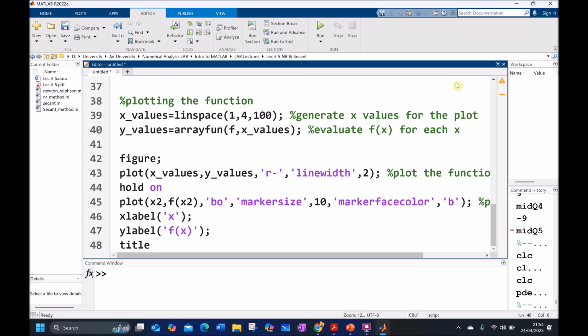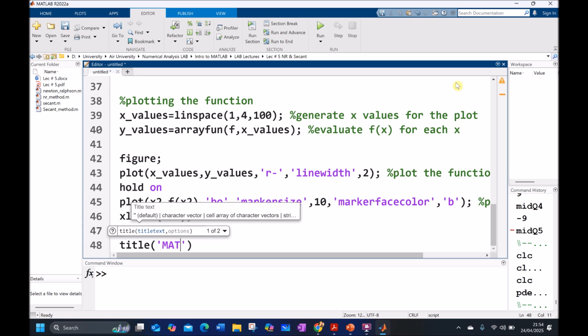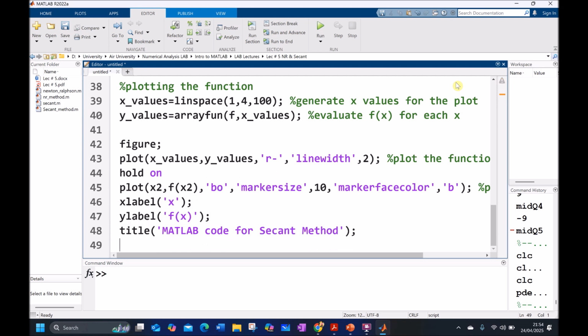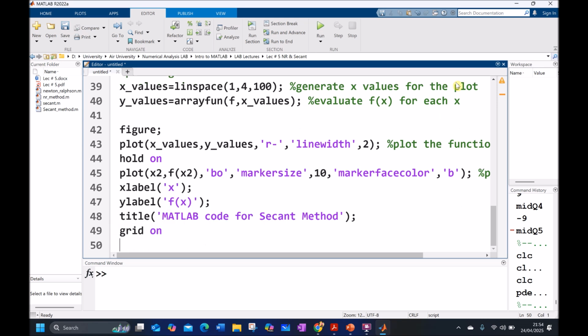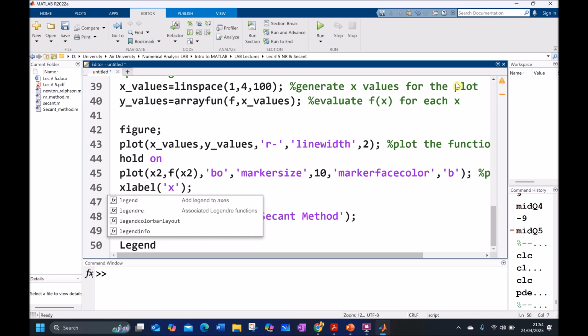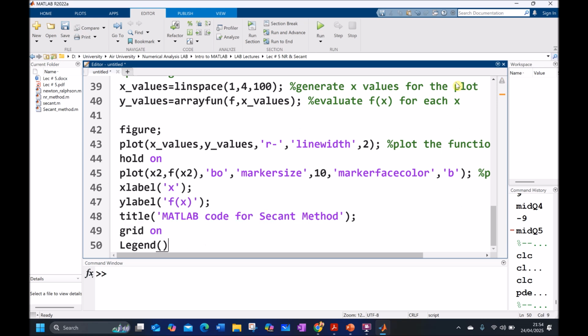After that we need to define the title, that is MATLAB code for secant method. After that I want to turn on my grids, and finally we need to define the legend. So the first is f of x, that should be our red line, and then we have a root, that should be our filled blue dot.